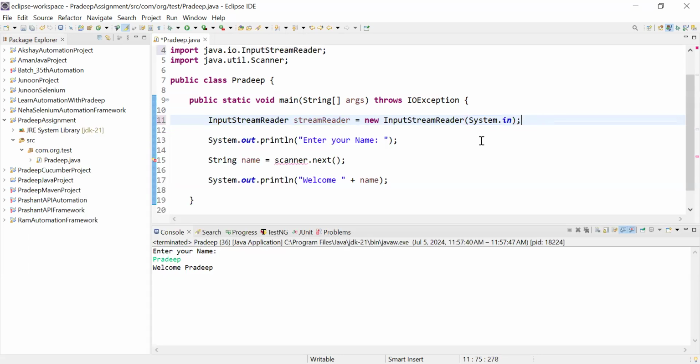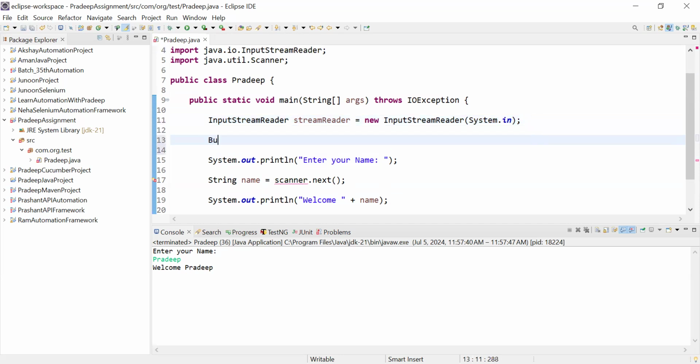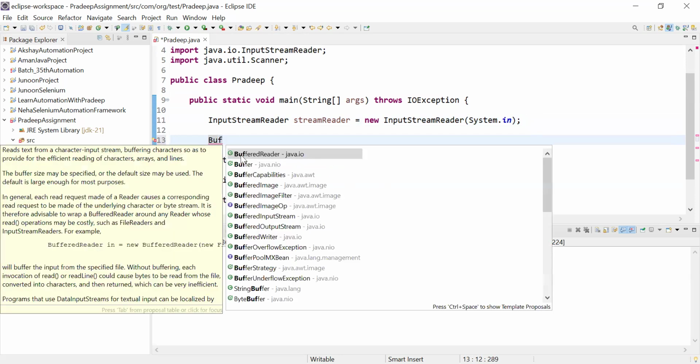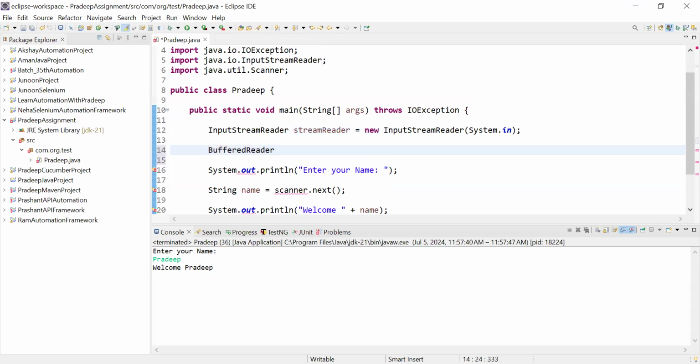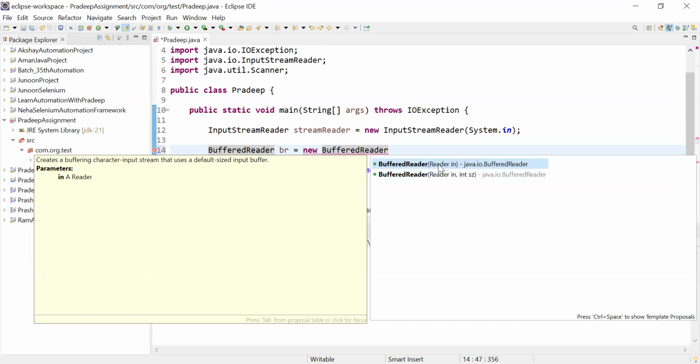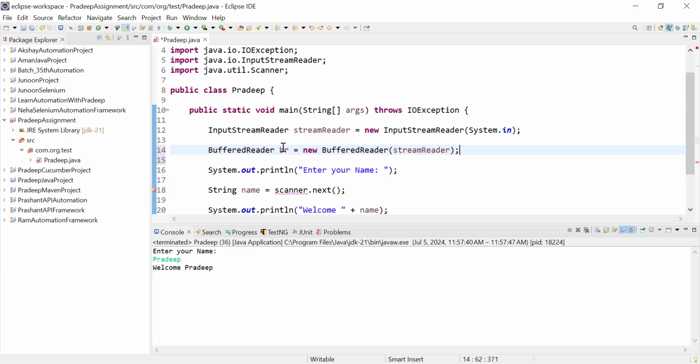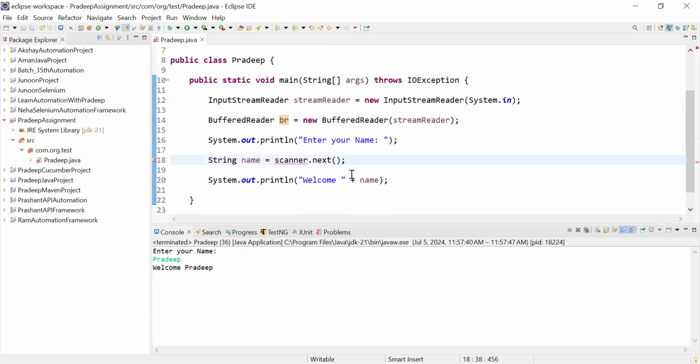This will also do the same thing, it will create an input stream. But here one more thing you have to do. After that, you have to create an object of BufferedReader also. BufferedReader means you want to read. The input stream is there, now you want to read the data, so that's why you are using the BufferedReader, br equal to new BufferedReader. In this BufferedReader, you have to pass the reader object which you have already created in line number 12. So let me pass the InputStreamReader. Now the BufferedReader is created here. Now you give the message here. The question is how we can read the data from this br.